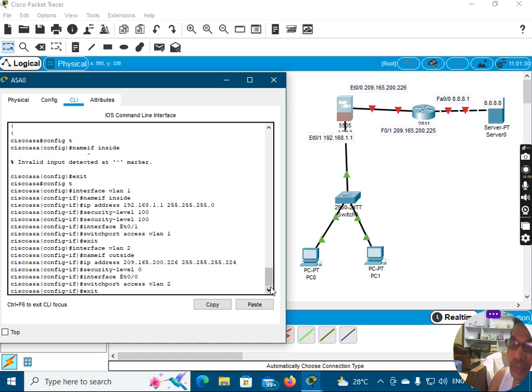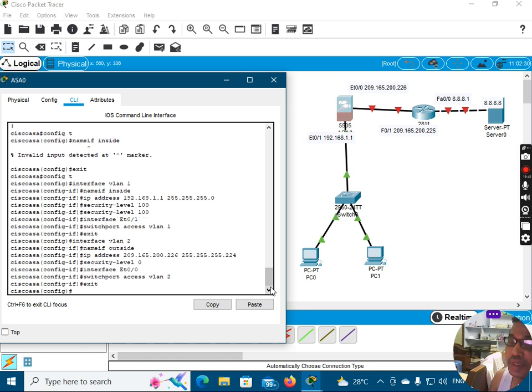Exit. Both interfaces, the inside and outside configuration, are over now.